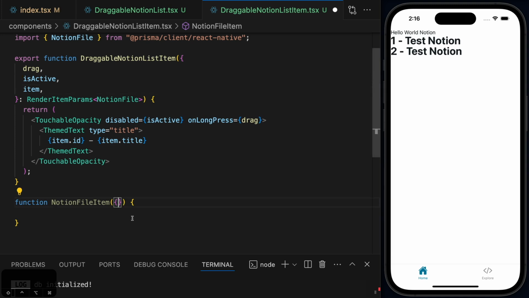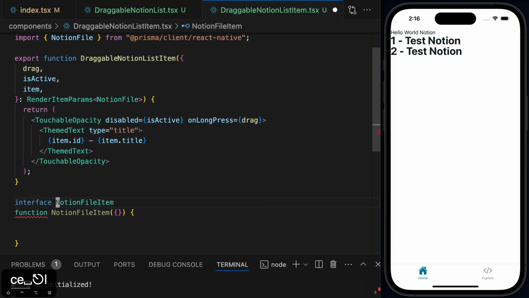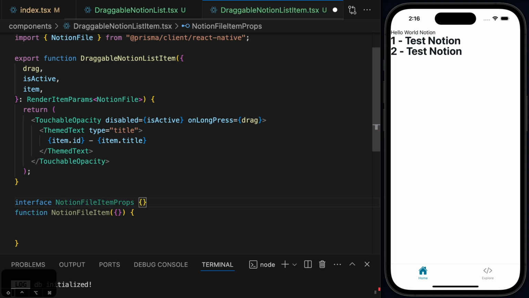So this will be like the very single item that can expand, and also delete items to show more items inside of it. So let's handle the state of this item in here. But first of all, I need to declare some properties. So I'll create an interface that we need to pass to this component. So I call this props.